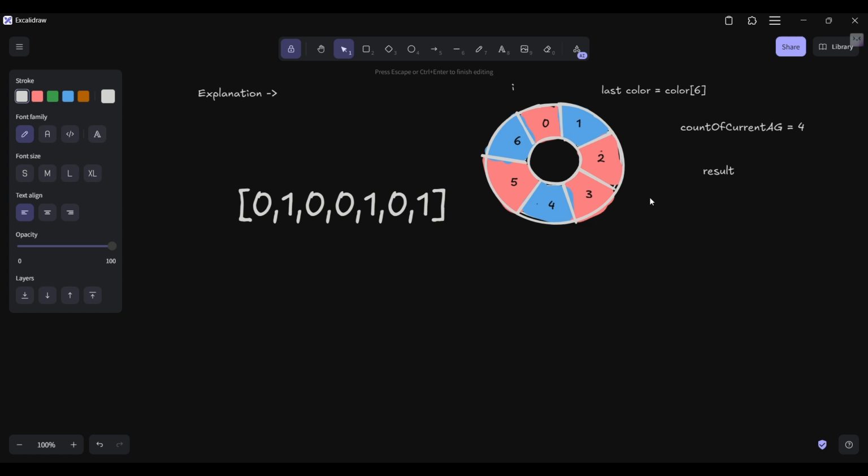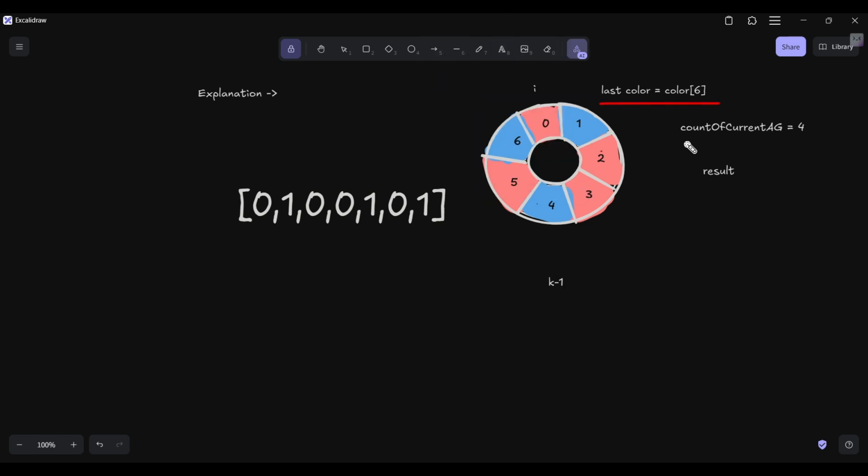And now this time the main thing arises, so we will take care of the next loop that will start again from 0. From 0 to k minus 1. K is basically 6, that is till 5. Next loop we will start, and these values, last color and count of the array, would be the same, and the result would also be the same. We will again start from the next loop.